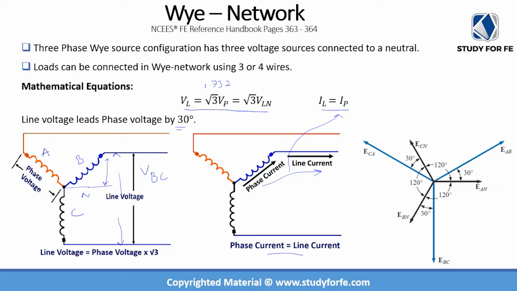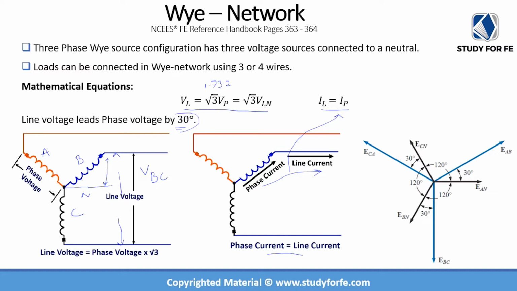Remember that when we are dealing with 3-phase networks, the phase angles are equally important. If you ignore the fact that the line voltage leads the phase voltage by 30 degrees, and you try and solve a question, depending on how easy or difficult the question is or what level of detail it is asking, then just by skipping this step or overlooking this detail, you will actually get a wrong answer. And chances are that wrong answer will be one of the options that is presented. So don't overlook this.